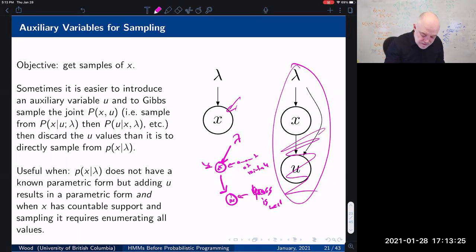If you want to Gibbs sample this, these are not conjugate to one another. A Poisson and Bernoulli are not conjugate, which means you don't have a closed form expression for how to sample from X. So you basically have to do Metropolis within Gibbs, or some sort of slice sampling trick, in order to keep from having to enumerate an infinite number of possible integer amounts of rain: 1 inch, 2 inch, 3 inch, 4 inch, 5 inch, something like that.